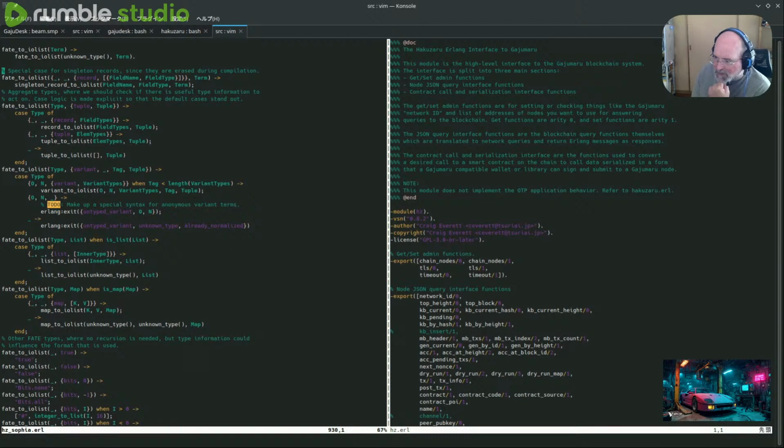So you get back a singleton record potentially. Make up a special syntax for anonymous variant terms.